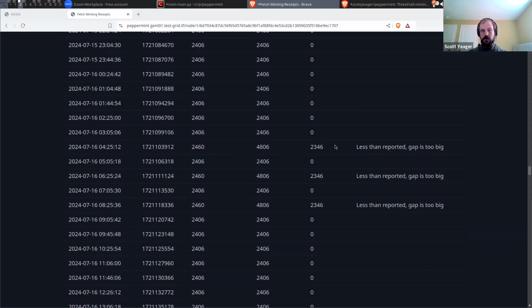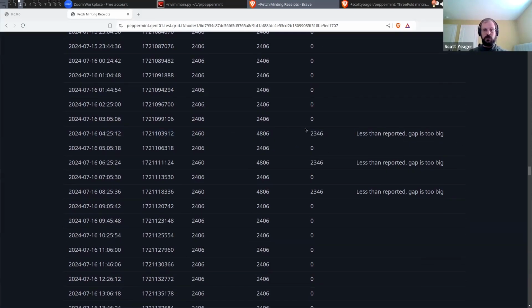But this is where it gets interesting here. So we can see that this will now show us exactly when this node had some trouble, shall we say. So more time has passed than the amount of uptime that's reported, and so there's a gap here, and there's some downtime, approximately 40 minutes happening in a few events.